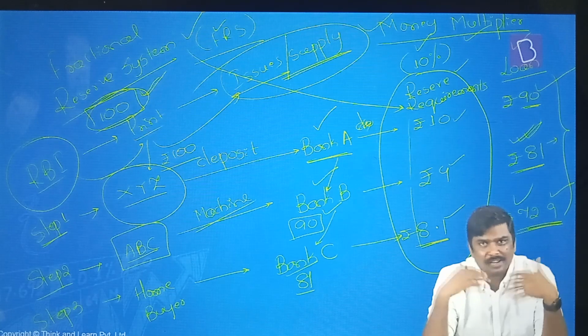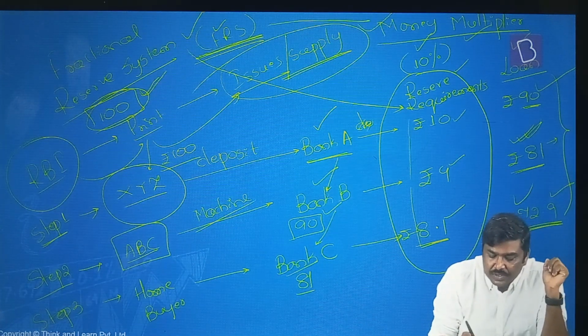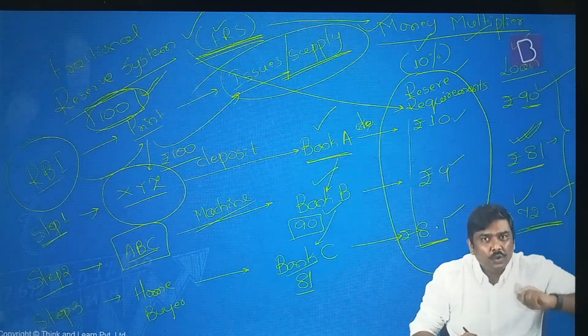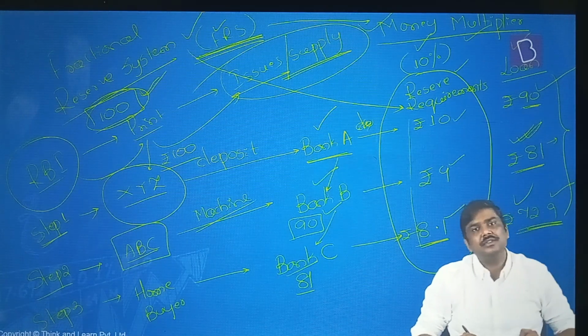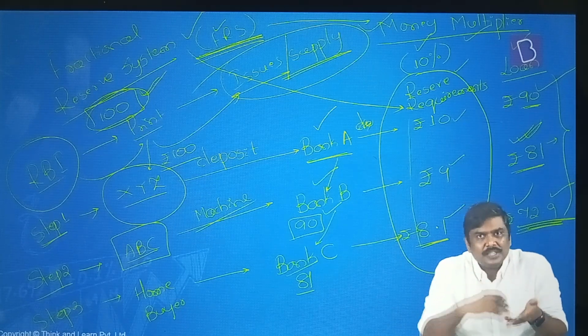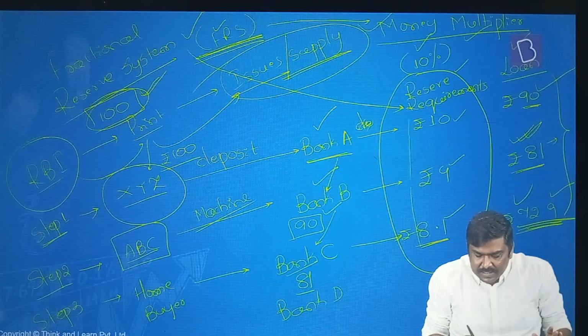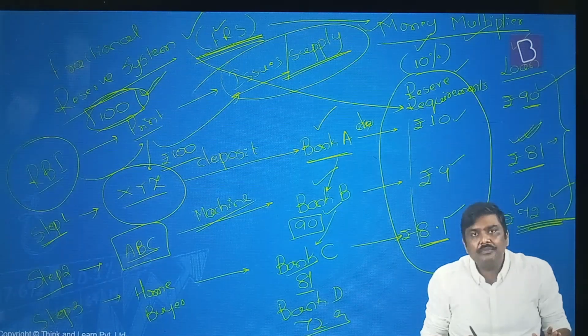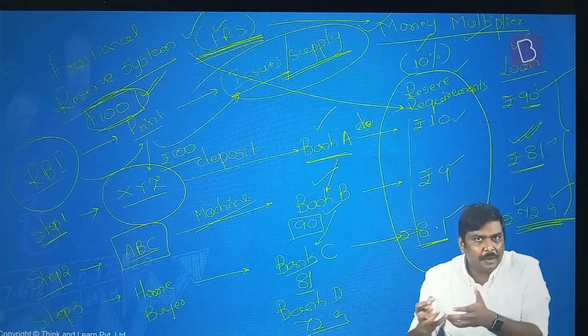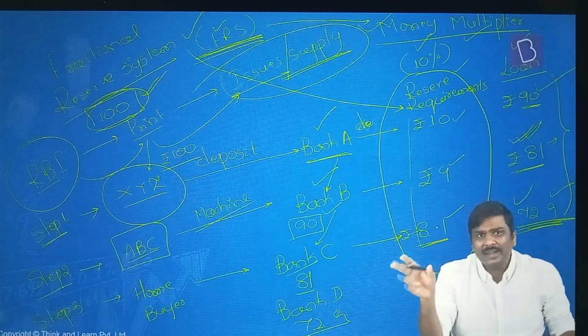And in case of India, just like banks around the world, the fractional reserve system is used to create credit, to create a money multiplier in the system. And this process is going to continue. Again from bank C to bank D, 72.9 rupees will come. Out of this, 10% will be kept aside. The remaining amount will be issued in the form of a loan. This is called the money multiplier.